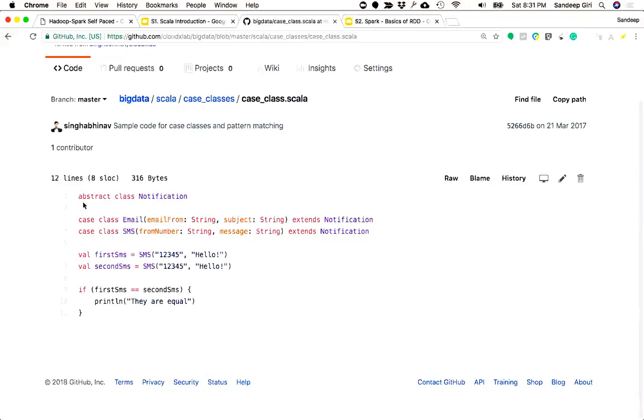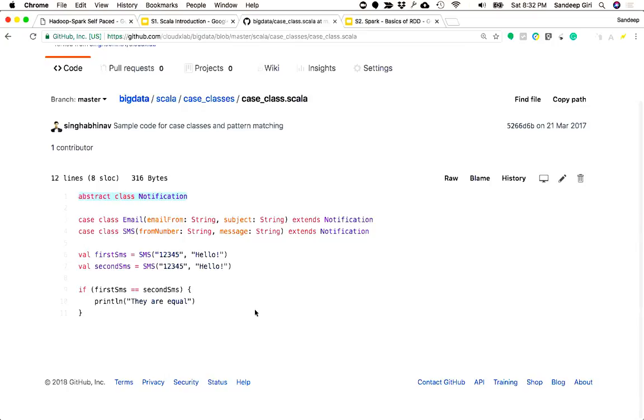Here you can see that there is something called an abstract class. What is an abstract class? An abstract class is a class without any method, or sometimes it does have methods, but it is a class which cannot be instantiated.